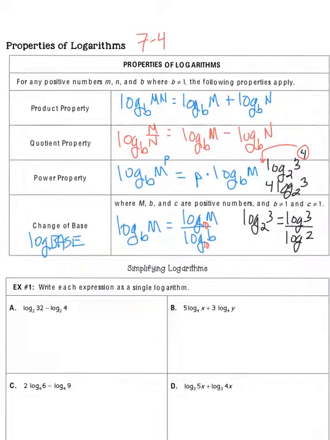You will have to close parentheses. As soon as you put this in your calculator, it's going to do open parentheses here. You have to close those. And it'll do open parentheses here, and you have to close those. Just make sure you close your parentheses. Okay, so let's look at some problems, and I do want to show you one more property.